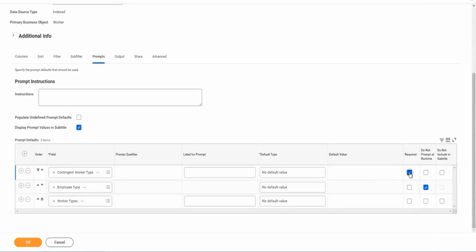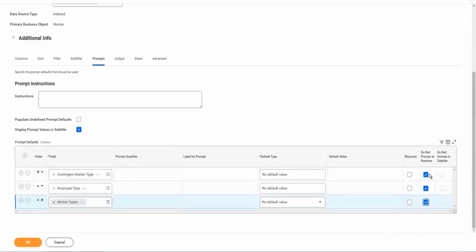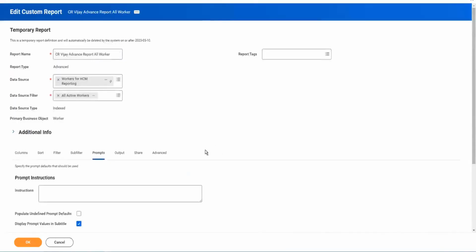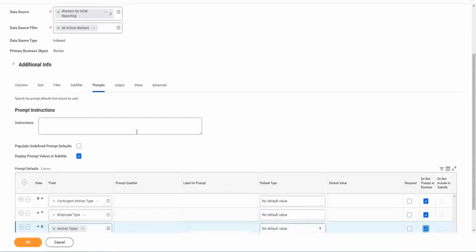So this one is required, this one is not required, and I do not want to prompt these at runtime, so I'll just mark it as do not prompt at runtime. These were some of the things for your prompts. So this is one way to generate the prompts. We'll learn the other ways as well.